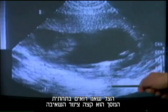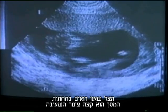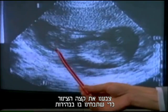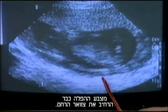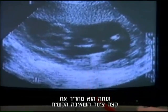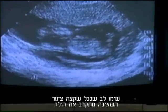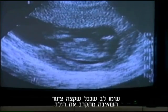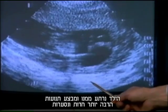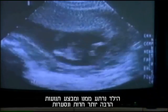Now, this shadow which we are seeing down at the bottom of the screen is the suction tip. We have colored the suction tip deliberately in order for you to discern it more clearly. But the abortionist has now dilated the cervix and is now inserting this suction tip, which you can see moving back and forth across the screen. You will note that as the suction tip, which is now over here, moves toward the child, the child will rear away from it and undergo much more violent, much more agitated movements.